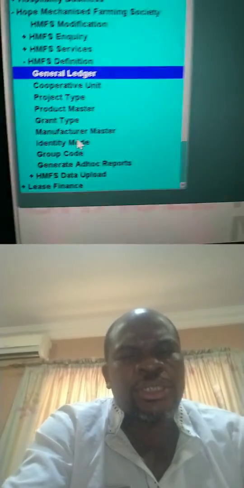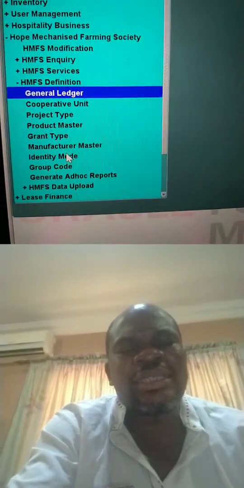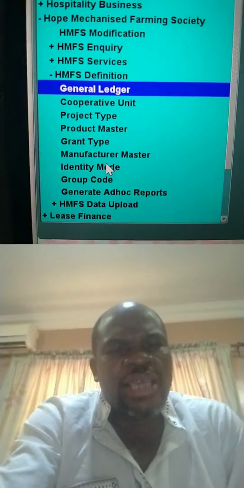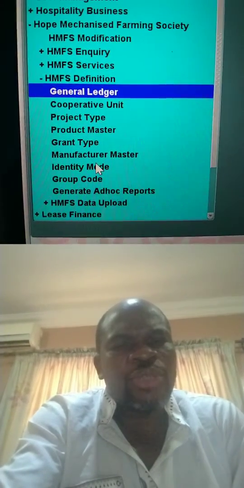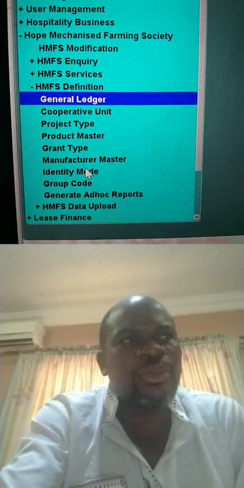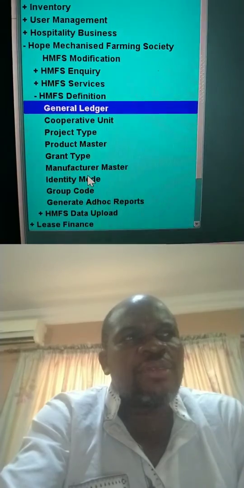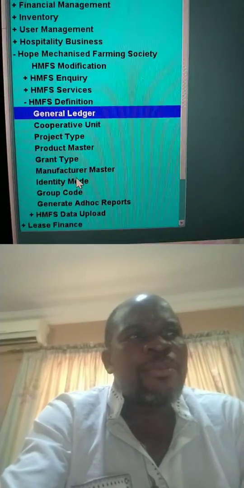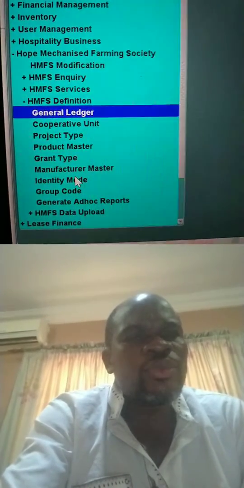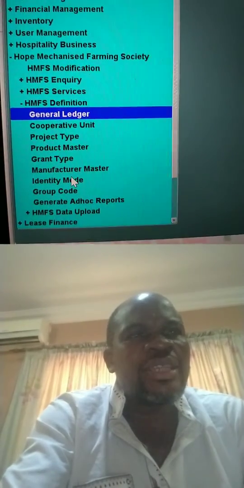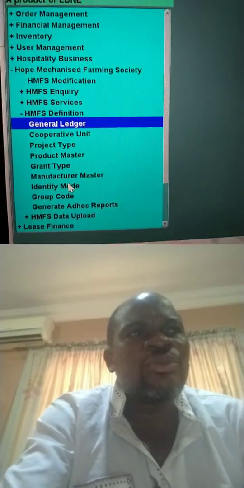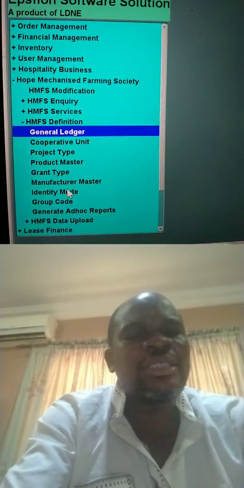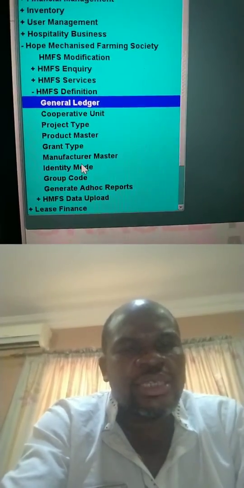Identity mode. This is to define the various identities that are acceptable to us from any of the beneficiaries of our product. And what do we mean by various identity? When a customer comes to us for a grant, we need to take the identity of that customer. So for identity purposes, we need to say what is a valid identity. We need to define them so that every user of the system cannot just be typing anything. We can set a standard of, say, international passport. We'll define it here. You can say standard of driver's license. We define it here. So that when a user is doing a transaction with a beneficiary, all they need to do is select whatever form of identity was chosen from the system. These are what we define in this place.